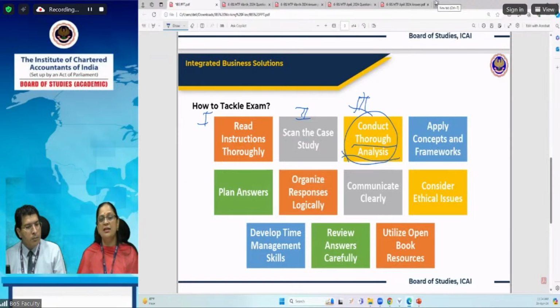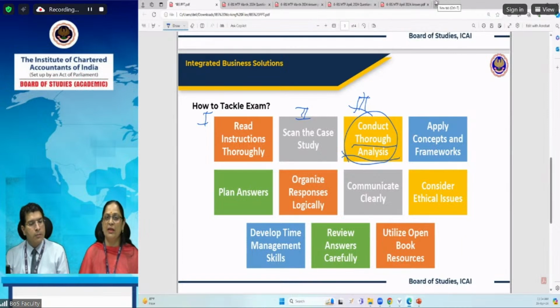And definitely it is an open book examination, so you can refer to the books also. But in the 15 minutes, after reading the requirement part of the question, you can decide the order, which question you should start first and which question you should take later on, right? And in which case study or subject your preparation level is a little bit less, you can plan accordingly. It depends on your preparation level. And if you have done mock test paper practice, then you will be able to use that 15 minutes very effectively. I hope, Salesh, your query is resolved.